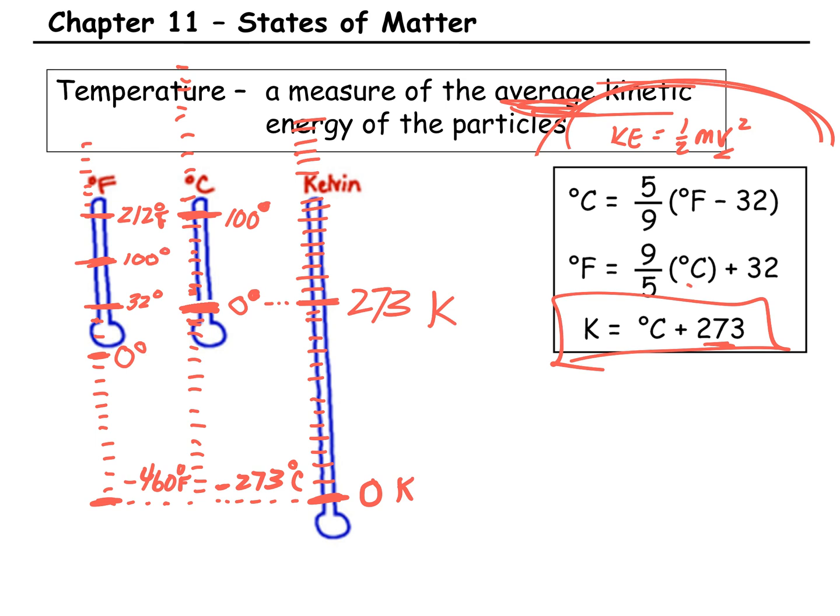To convert from Celsius into Fahrenheit or Fahrenheit into Celsius, we've got to use a ratio of the degrees of Celsius to Fahrenheit, either 5 to 9 or 9 to 5. So if I want to convert from Fahrenheit to Celsius, I first have to subtract 32 and then multiply by 5/9. If I want to convert from Celsius to Fahrenheit, I'll first have to multiply by 9/5 and then add 32 to it. So that's how we can convert from one scale to the other. On the test in the next couple of weeks, we'll have to do a little bit of temperature conversion. We'll do some practice on it.